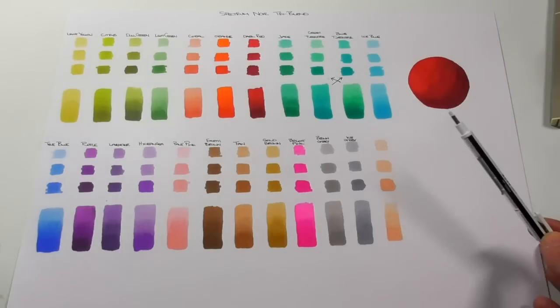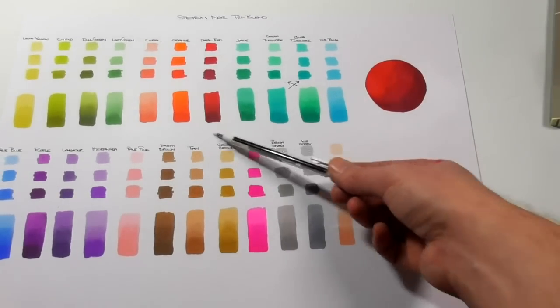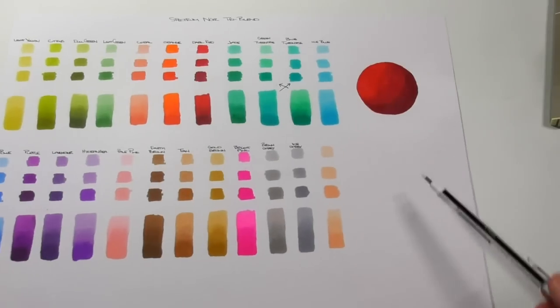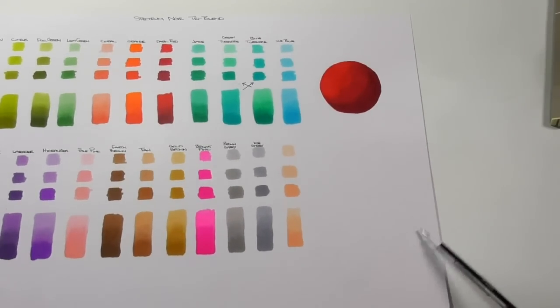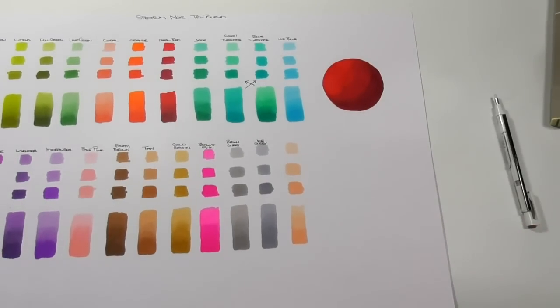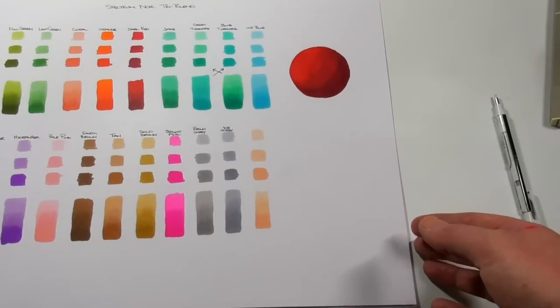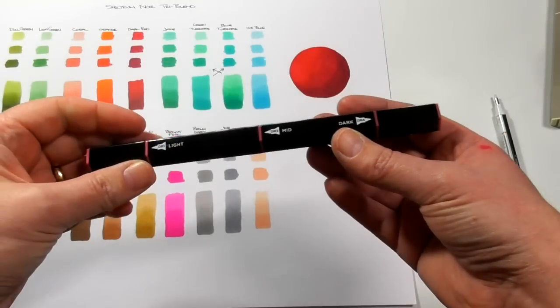You can see over here, I've done a circle, and I've used the dark red. This is on Bristol smooth paper, and you can see the blending that you can get. So let's show you how to use the pens. I'm just going to use this dark red again.